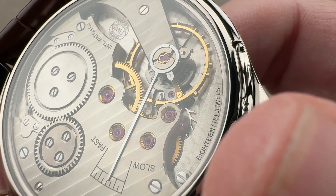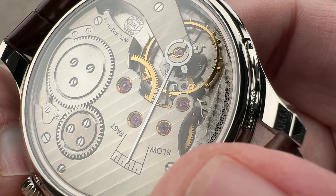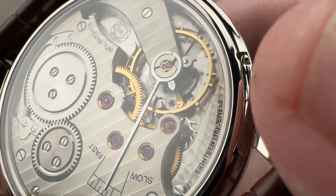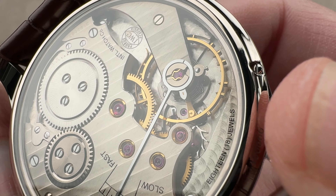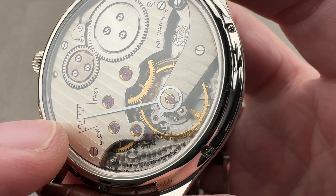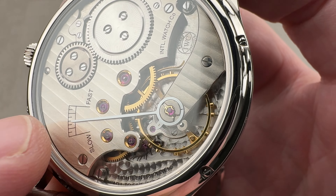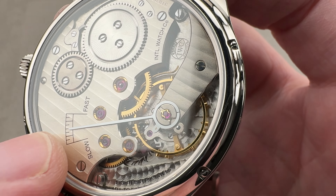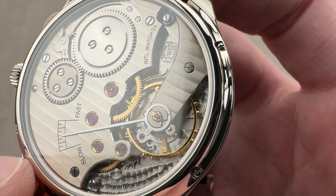You can also see that it features poising masses on the rim. While you could theoretically use this F.A. Jones-inspired Jones Arrow Index for fine-tuning, most of the adjustments are supposed to be performed using that mass and its counterpart on the opposite side of the balance. About this Jones Arrow Index: in 1868, American F.A. Jones was the founder of IWC, and this enormous extended index, which transits from the balance cock to the three-quarter plate, was used for fine timing adjustments in the era before free-sprung balances. So this watch actually has elements of both.